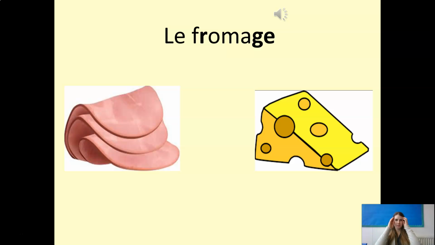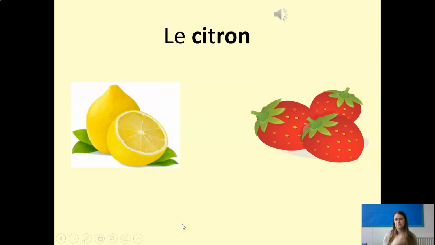So what we're going to do is we're going to play this sound and you need to identify which picture it matches. Are you ready? Le fromage. Which one is it? Is it cheese or ham? Good, it's cheese. Anyone remember what the meat was? Yeah, good, le jambon. That was our meat, that was our ham.